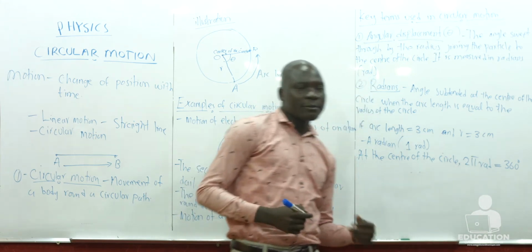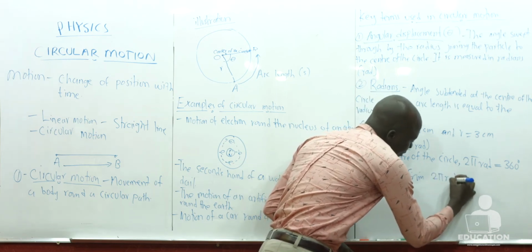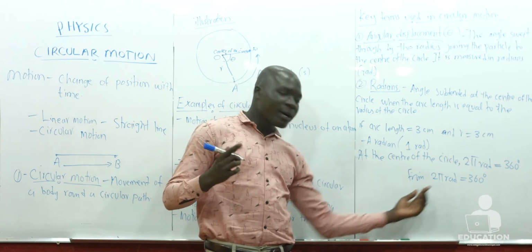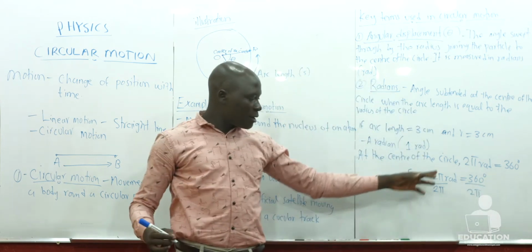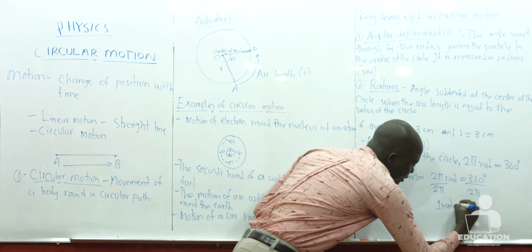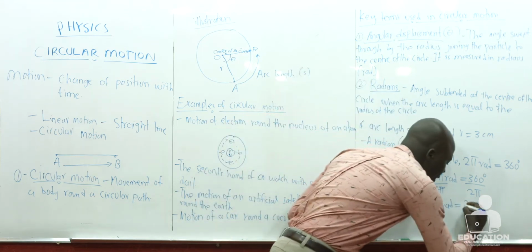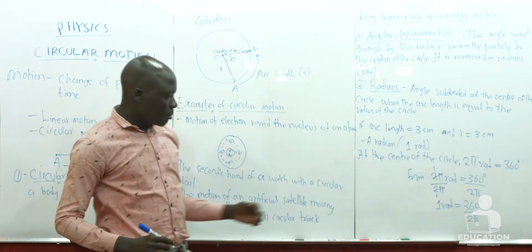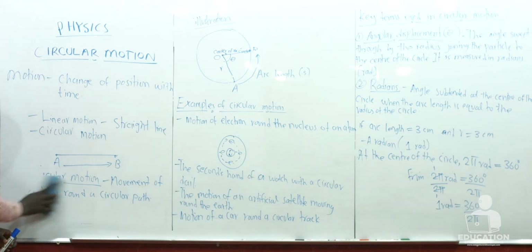So now how do we get 1 rad from here? So we say from 2 pi rad, which is equal to 360 degrees, we can get 1 rad from here. How do we get 1 rad? We divide both sides by 2 pi. When you divide this side by 2 pi, you find that 2 pi divided by 2 pi, it goes 1. So you are left with 1 rad. 1 rad is equal to 360 degrees divided by 2 pi. But we can see that 360 degrees can still be reduced by 2. So let's go ahead and reduce it.